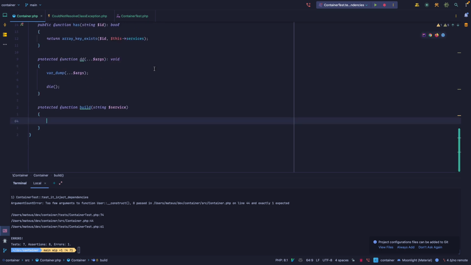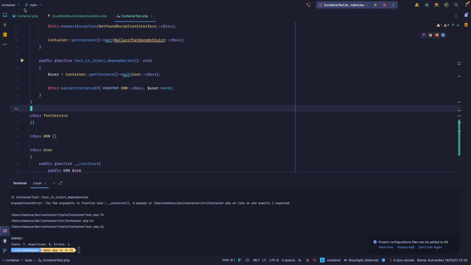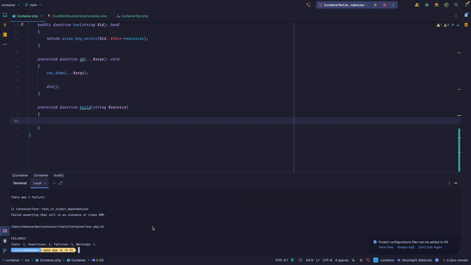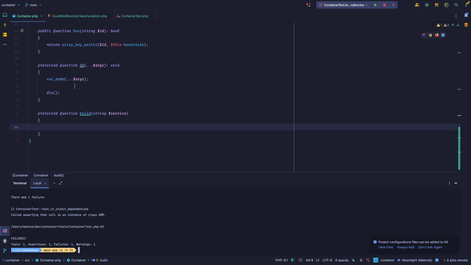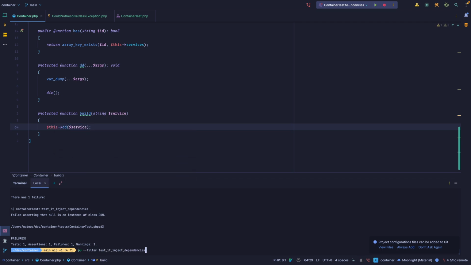All right, so the first thing we want to do is I'm going to copy the name of this task so that we can filter when running our task. So we can say PHPUnit, we want to filter. Let's pass the name. Obviously, it's still failing. But let's start using this dump and die. So if we dump and die this service, let's take a look at what we have.